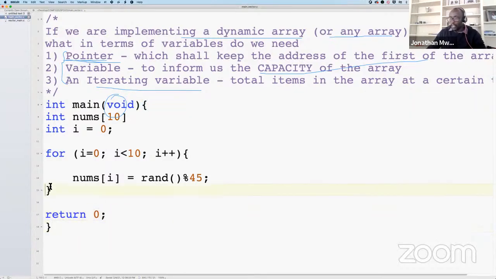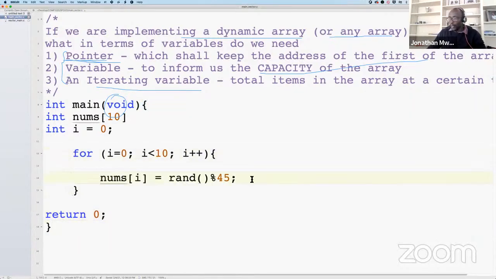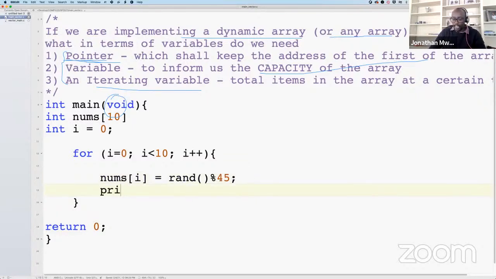All right. If you look at what we are doing here with our array, we can count the number of items. I can say printf here, which is going to print integers line by line, and nums at i here. I can put an item at a particular address.